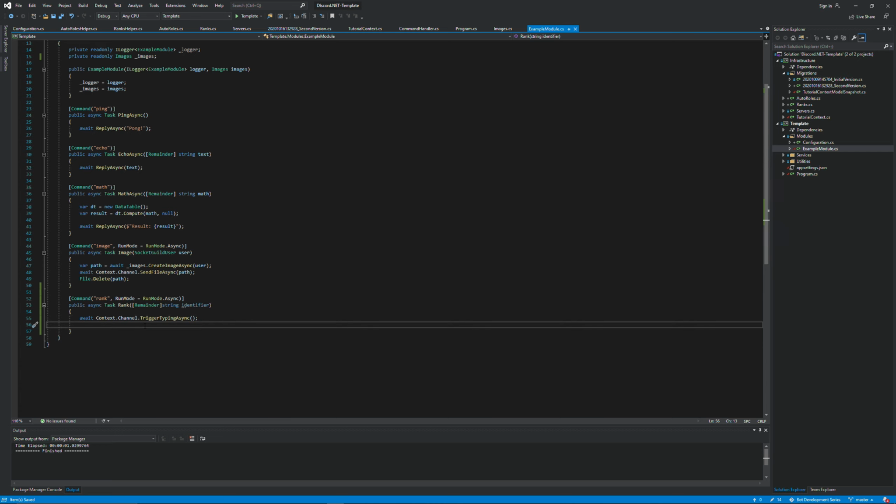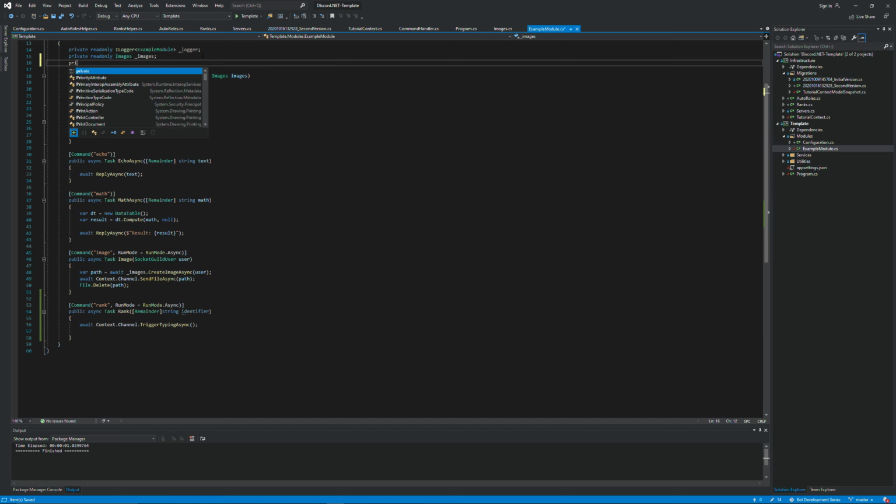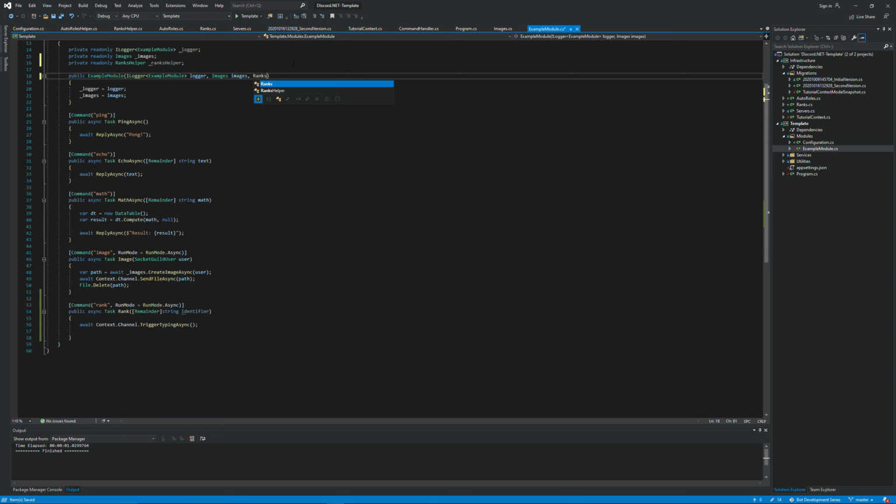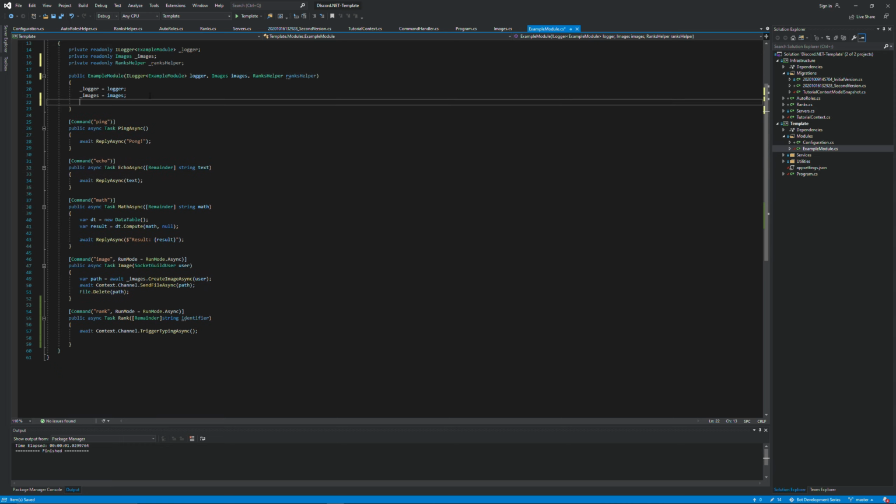Now we want to store all the ranks into one variable, but before doing so we need to inject our helper of the ranks into our class. So we go all the way back here and we say private readonly RanksHelper and then _ranksHelper. Then we go here, we say ranksHelper. And finally, we say _ranksHelper equals the ranksHelper.